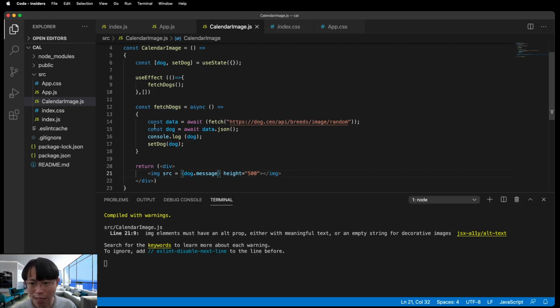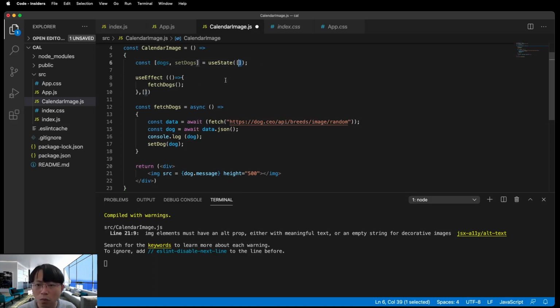So let's download a couple dogs first. We don't want dog singular, we want dogs plural, and instead of storing one object, we store an array of objects. In JavaScript we use square brackets to signify an array.